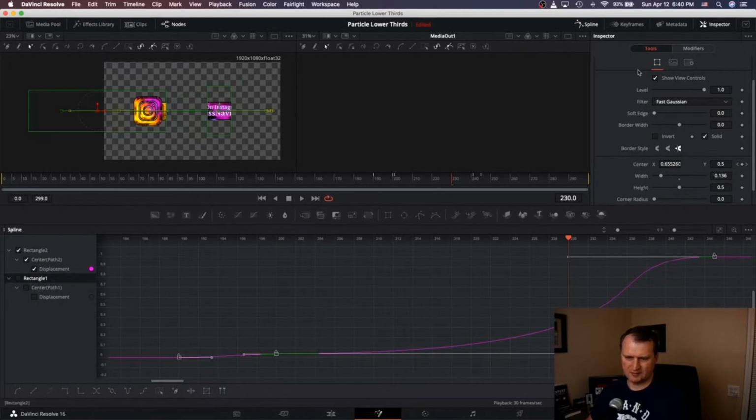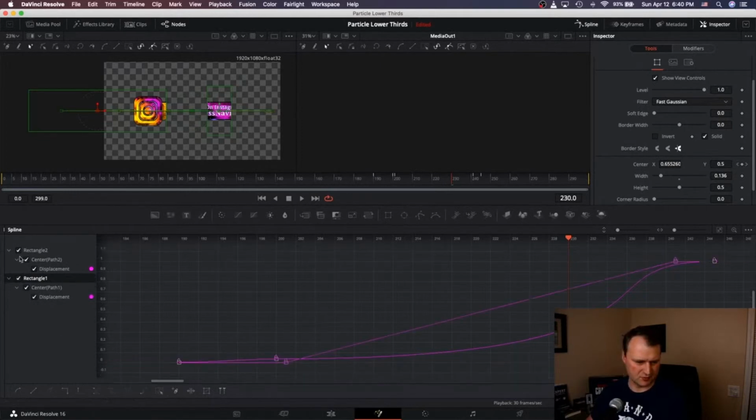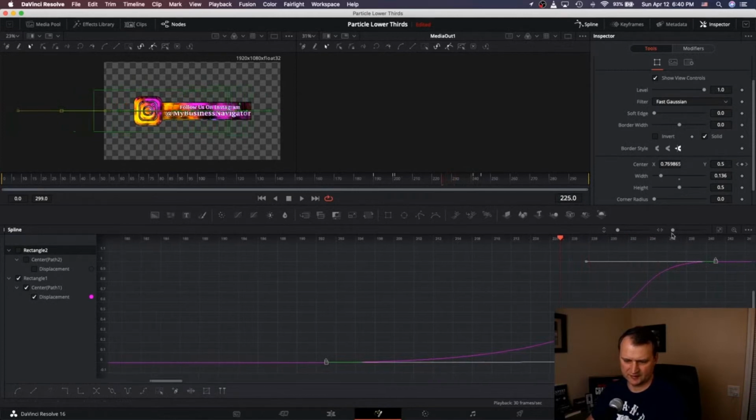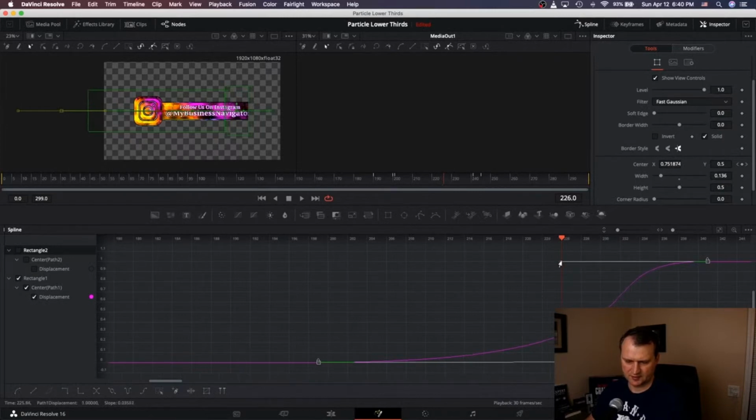This guy, I might adjust him just a little bit, but we'll go with the other rectangle. Select both as well. Do the S for smooth out. And so we got 45, or 41 rather, right? So first bring all the way back. 1, 2, 3, 4, 5, 6, 7, 8, 9, 10, 11, 12, 13, 14, 15. Actually 15's there. Now if we're looking at these two curves, there we go.